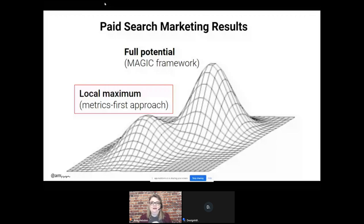So I want to give you a couple of examples of what we're talking about here. A metrics first approach could be looking inside the Google Ads interface and really getting familiar with all those tools and settings and auction insights and everything that's happening there. But what happens when we're only living in that space, and we have a conversion rate on the landing page or for the offer of, let's say, 3%, which means that 97% of the people who get to the offer say no to the offer? That's a lot of people who aren't converting. If we can get just three more people to say yes to the offer, so 94 out of 100 people are still saying no, but three more say yes, then we just doubled the performance of everything without even necessarily changing any settings here. So there's huge growth that can come from focusing on improving the offer.